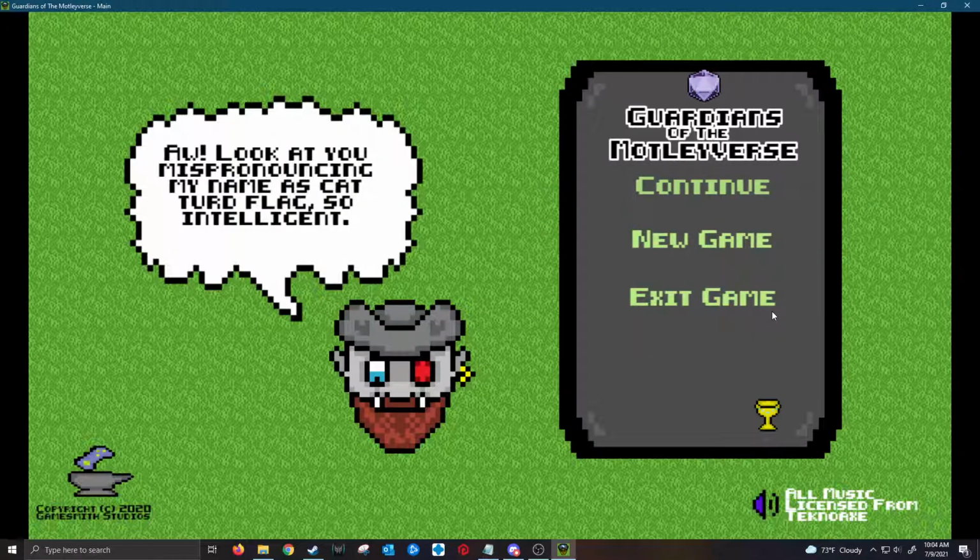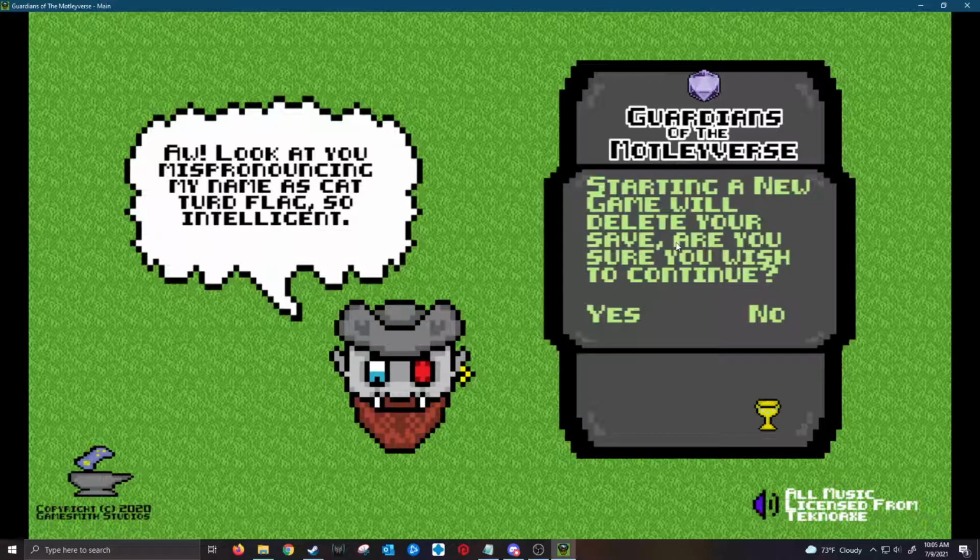Oh, wait, real quick. Whenever I hit the new game and it went over and cleared out my game file, it seems like we have Captain Tatterflag over here as our guide now. So you can see he's got a saying there, and I brought that up because a lot of people like to mispronounce Captain Tatterflag. So I was just like, we'll have fun with that. But yeah, as you can see, that's Captain Tatterflag as your guide.